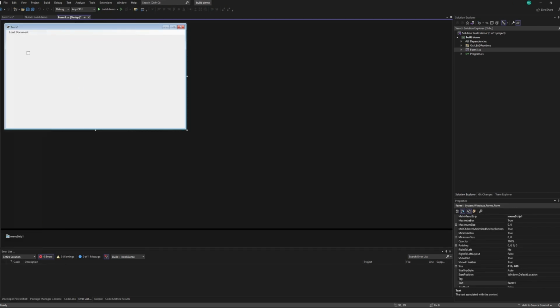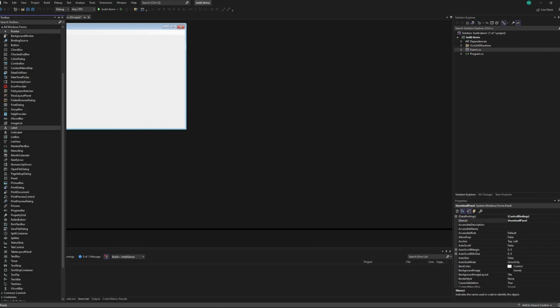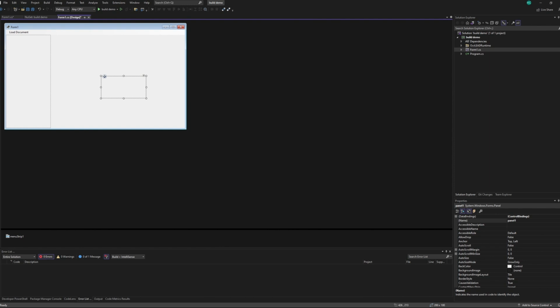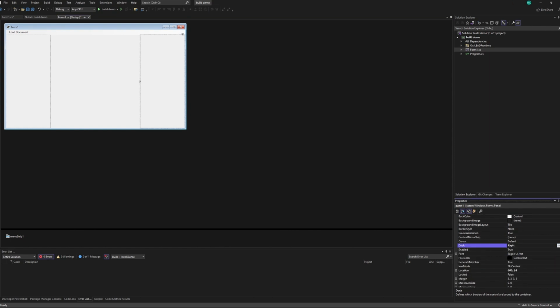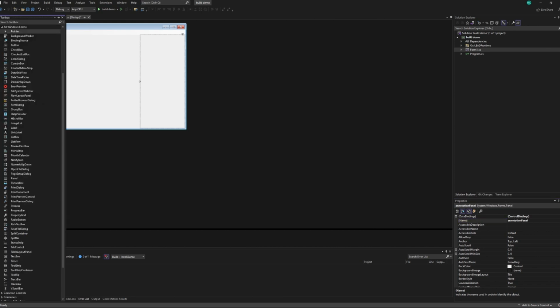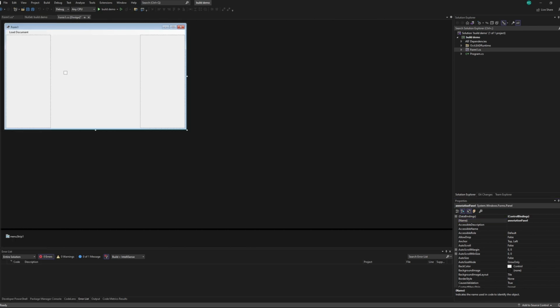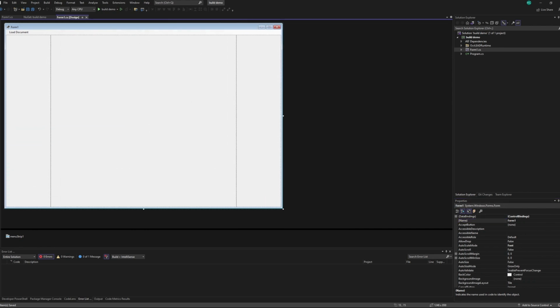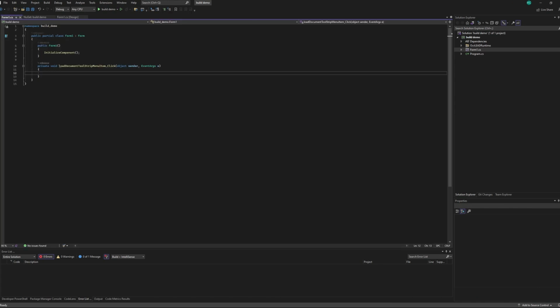We'll adjust the properties and names of the controls accordingly. Once that's done, let's head to the code behind and start coding.